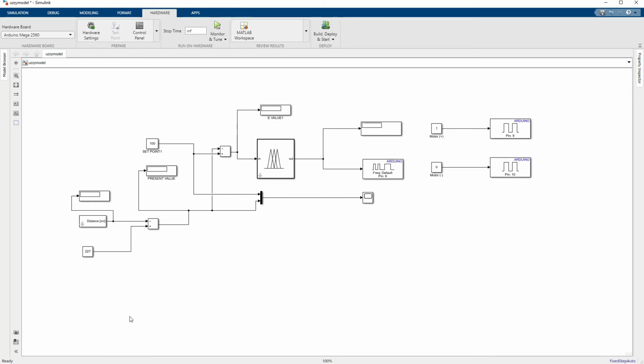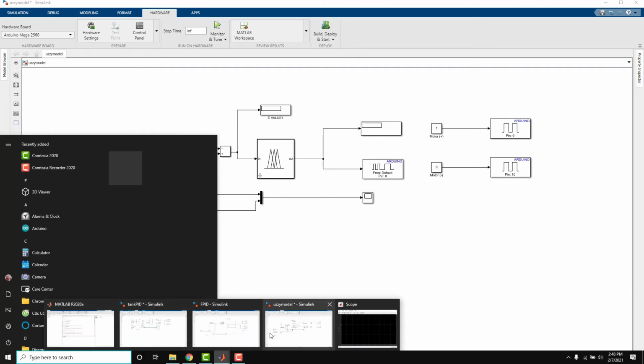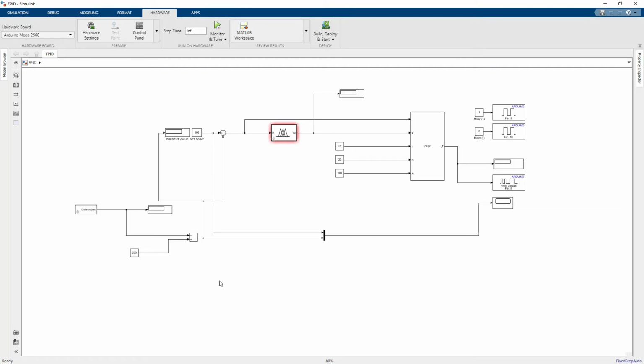And the last controller here is the Fuzzy PID controller. As you know, in the original PID controller, I used the trial and error method to find out the KP, KI, KD. But in this controller, I do not do it. I will use the Fuzzy logic controller to adjust the KP, KI, KD automatically. But in this case, I just adjust the main variable KP, and the same KI, KD as the PID controller.